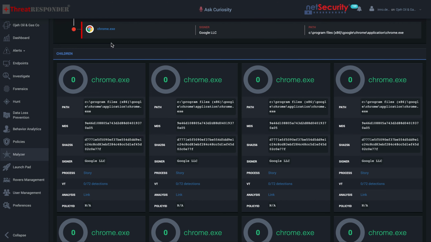So typically, Chrome will invoke other child processes when you open a tab, or when you decide to open a page on a different tab or in a different window altogether, right? So all those are child processes. And we also investigate child processes. So in this case, Chrome has zero detection. That is a good thing, but that may not necessarily be the case for malware.